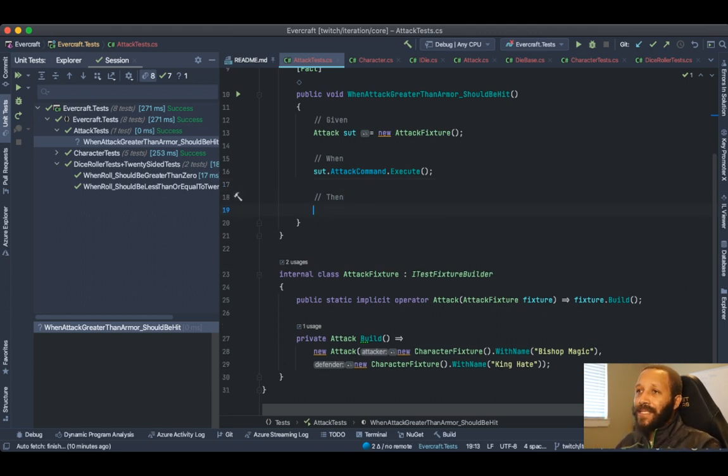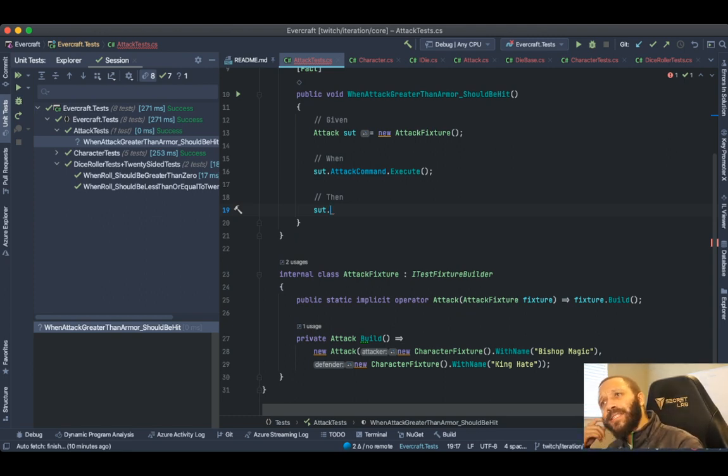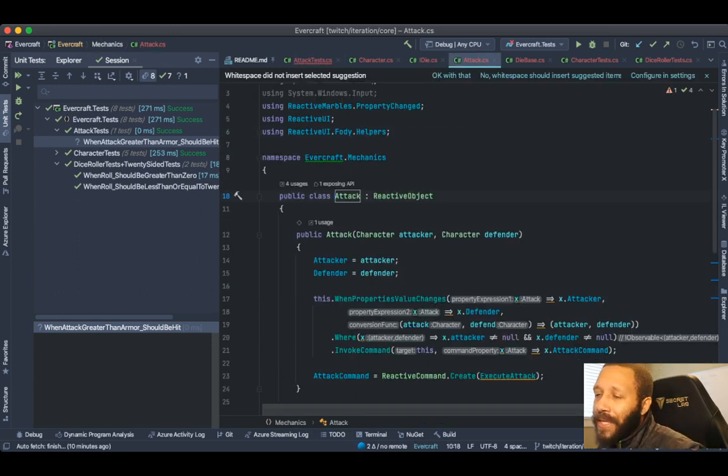So when we execute here, we can't really test that they're hit. We don't get access to the attack roll. Although we could potentially. Okay, here, this is where it gets weird, right? Because an attack will be a single autonomous thing that happens at an instance in time. So it's basically state in transition, right? And it's the same way in actual combat. An attack is just a moment in time.